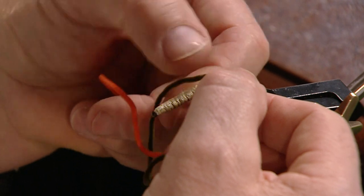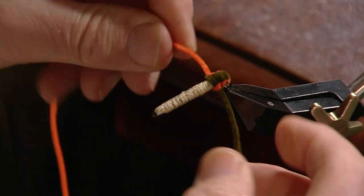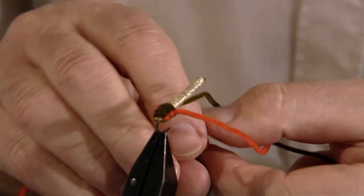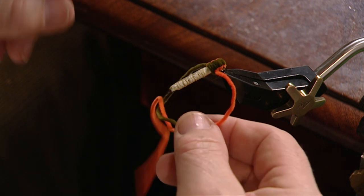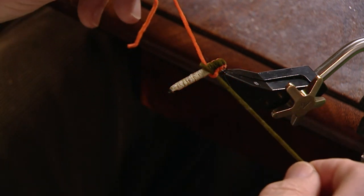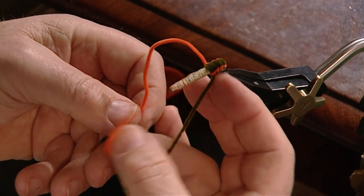Check that your little crossovers are all in line at the side. And they should be if you pull in nice and even, horizontal. If you pull in horizontally like that, those crossover spots should be perfectly in line. And you can get a bit of speed going, but it is quite a time-consuming weave compared to, for instance, the shuttle weave. And the other thing you have to be aware of is that this particular weave gobbles up material. So whatever you do on your chosen fly, make sure that you've got enough tied in, because it's really annoying to run out.